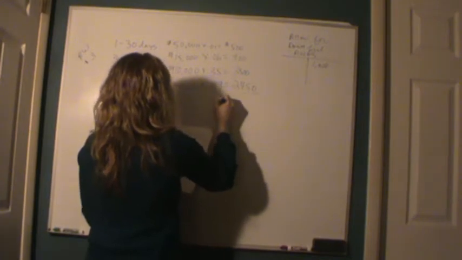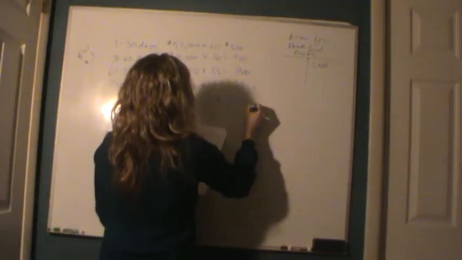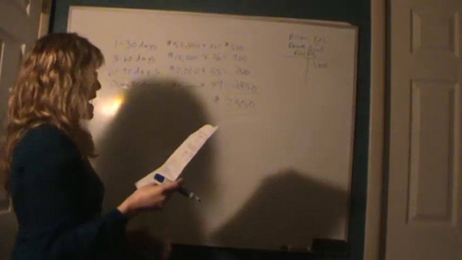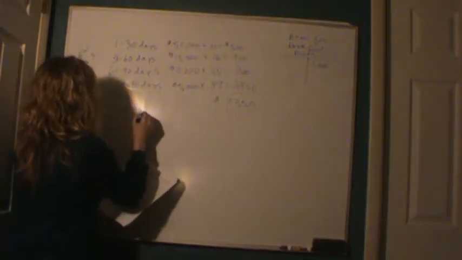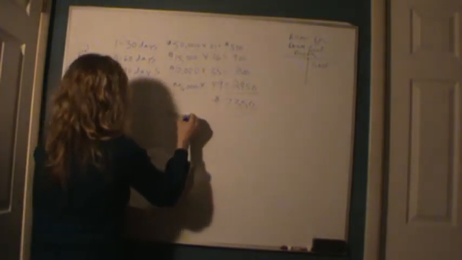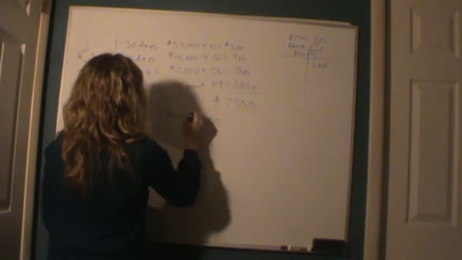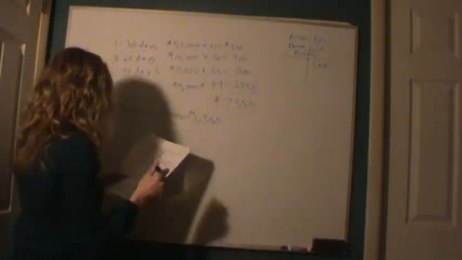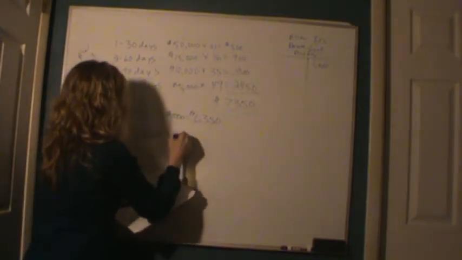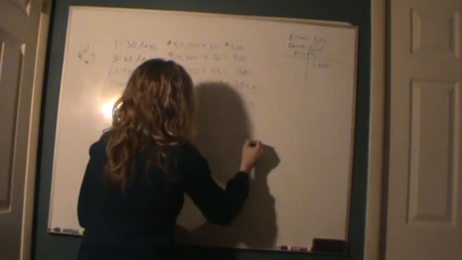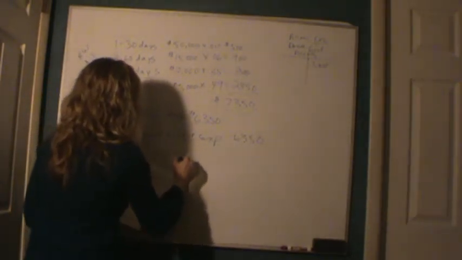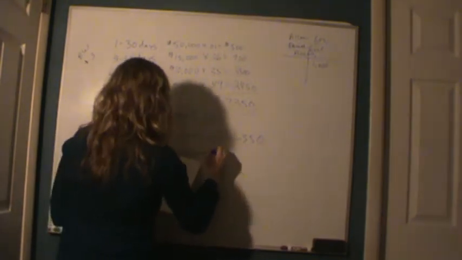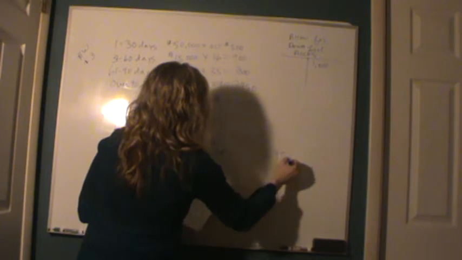So that gives us a total of $7,350. This is the amount we want for our allowance, right? Now, what do we already have in here? We already have a $1,000 credit, right? So we're going to take $7,350, subtract the $1,000 we already have, and that means we want $6,350 of bad debt expense as a credit. And we'll record bad debt expense, $6,350 as a debit. And then our allowance for doubtful accounts will be a $6,350 credit.